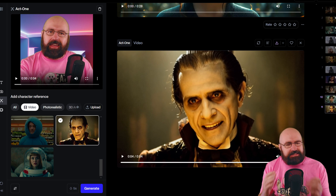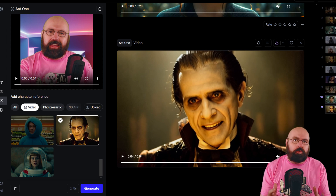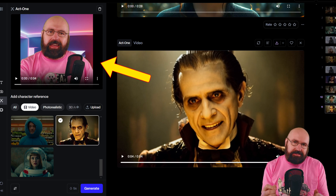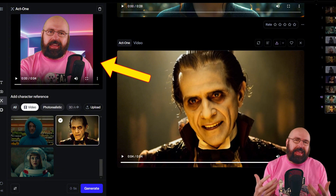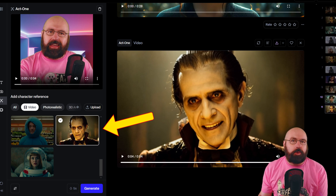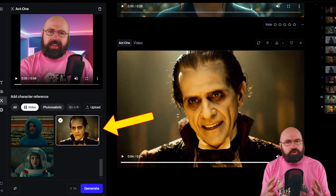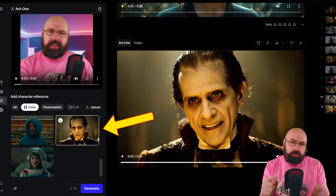The first thing to check out here is the interface, and as you can see, it is super simple. On the top side, you upload the video you want to use — either of yourself or some other source — that you want to have as an input with the face expression and also with the voice if it has sound. Then below that, you want to have the video you want to apply this to. This can be any kind of video, either a real video filmed with a camera or also an animation video. So you can now do your own animation shows like Disney and Pixar — this works really well. One thing to keep in mind is that the video you want to apply to must be at least as long as the source video, and there's a limitation of around 30 seconds.